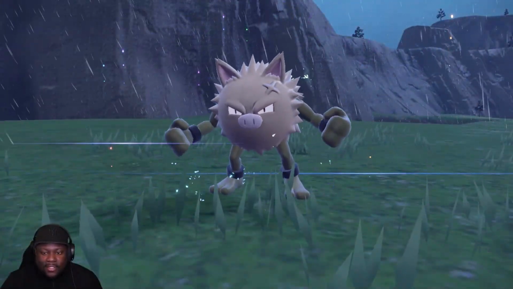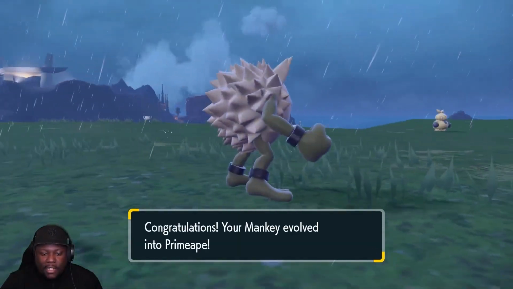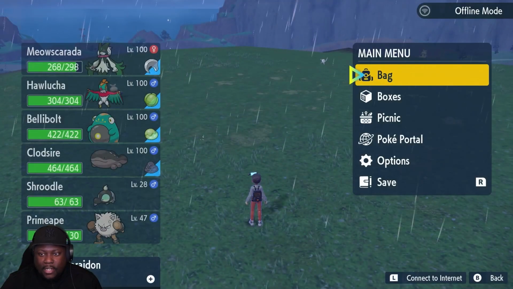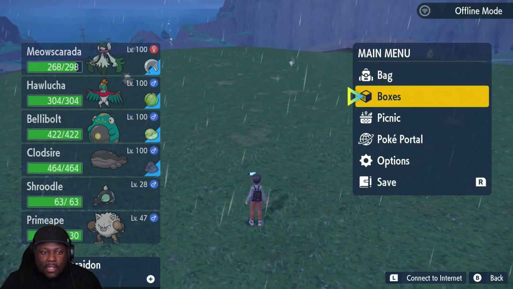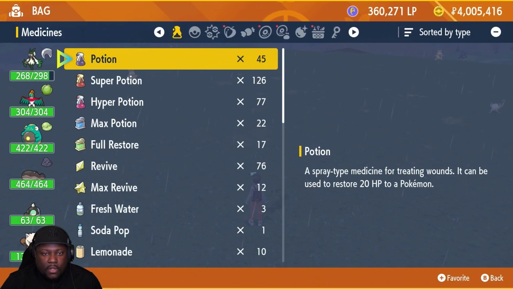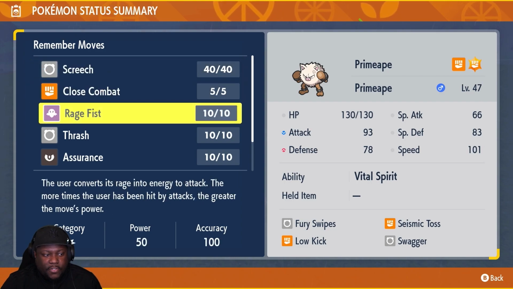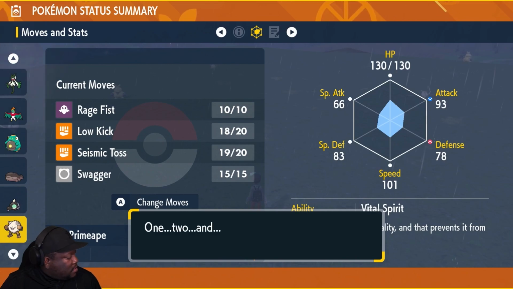In the rain. Alright, there's our shiny Primeape, guys. And at some point, it's going to learn the Rage Fist. But I think I put the option to where it doesn't prompt the message for it to learn moves. It just saves some time, honestly. So what I'm gonna do is teach him the move. Oops. Because it already learned it. Rage Fist. Let's give it the first swipes.